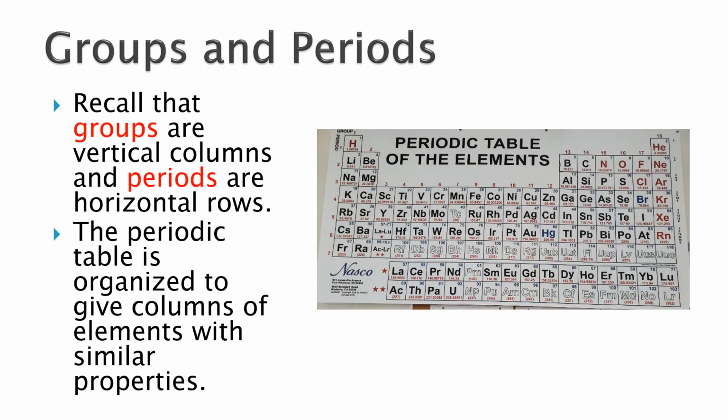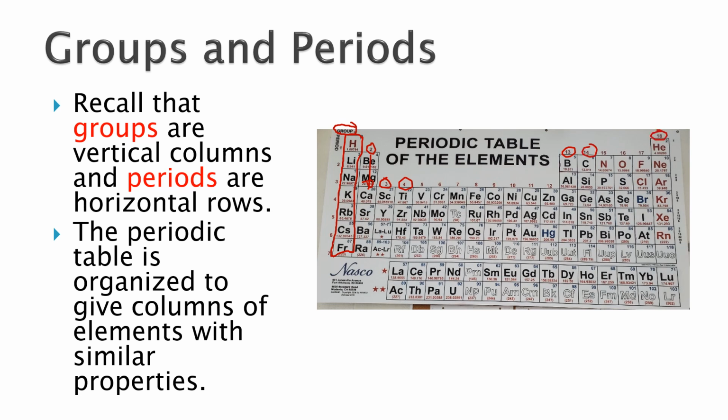So as a reminder, let's look over what the columns and rows are called. On your periodic table in the classroom, you might see the word group. And so group refers to the columns. So this is group 1 here. And group 2, you can see the column there. So it goes down like that. And then 3, 4, etc. 13, 14 over here, all the way up to 18. So those are your groups.